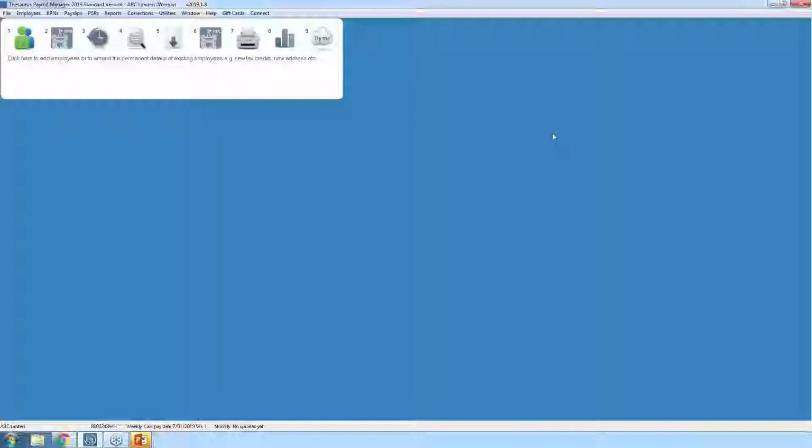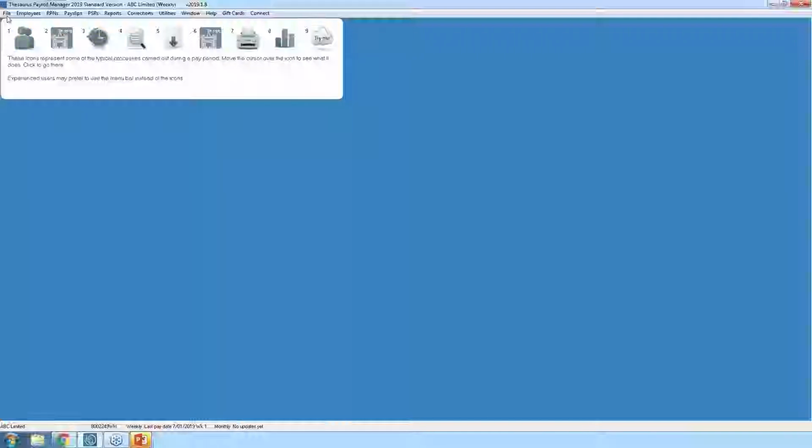And you also need to make sure as well that you have an employer email address entered. This is so that the employer email address can be used as a reply to email address. So if the recipient wants to reply to the email that they've received with their payslip on it, then the address you enter will be used as that default reply to email address. And it also allows for the employee to receive a carbon copy of the payslips being sent as well.